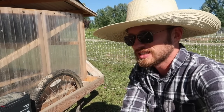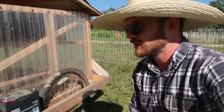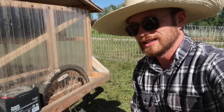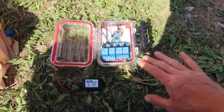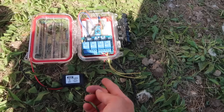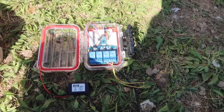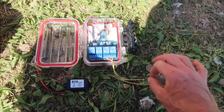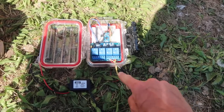We were in the final step of connecting the wires and having a functional automated Chick Shaw door and it literally went up in smoke. This is our 12-volt to 5-volt converter — it connects to our 12-volt battery and pushes 5 volts out the other side for our relay switch. There's also a red wire and a black wire that go directly to the 12-volt battery, and the yellow wires go to the actuator. I went to grab the yellow wires to pull them apart and attach the actuator, and they accidentally touched and just went up in a big puff of really nasty smoke, burning all these wires out.